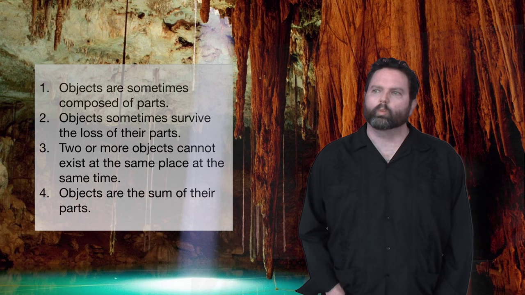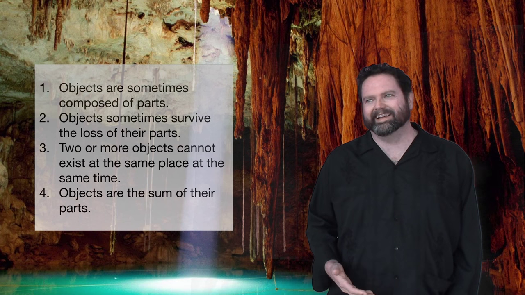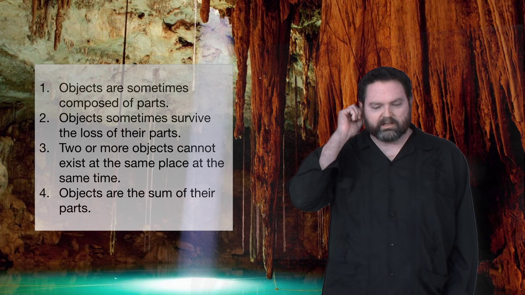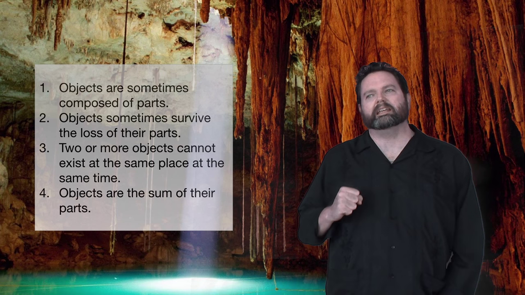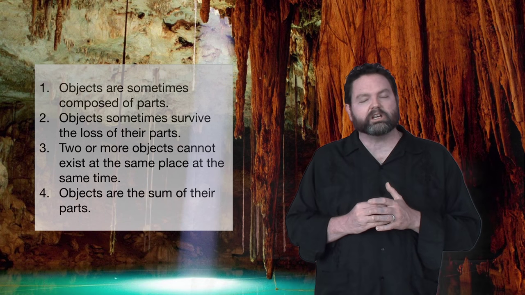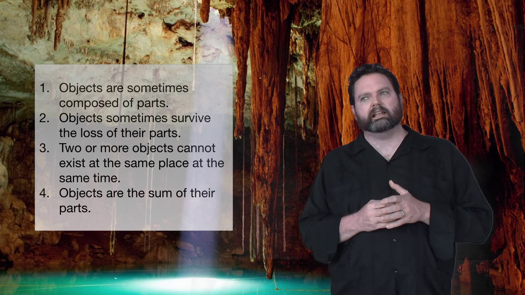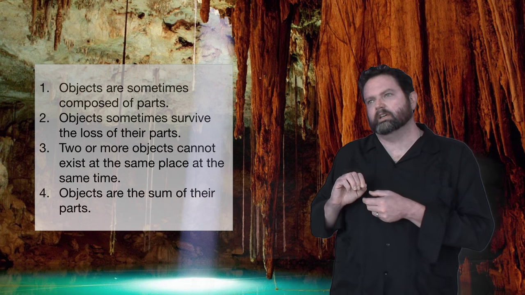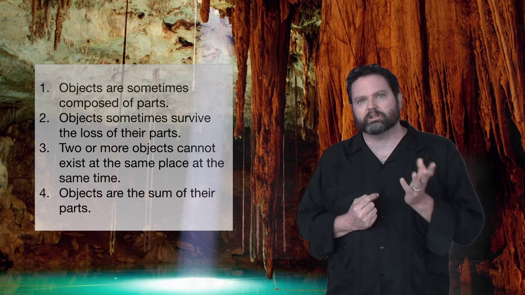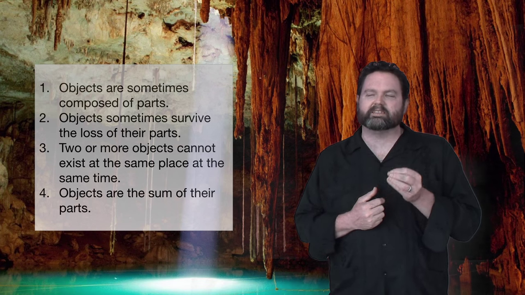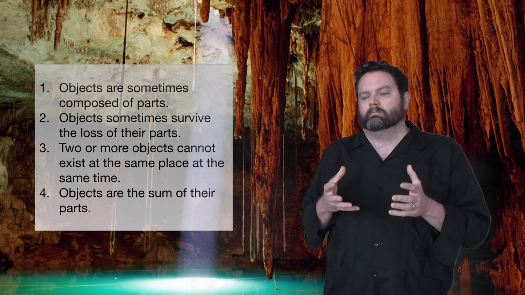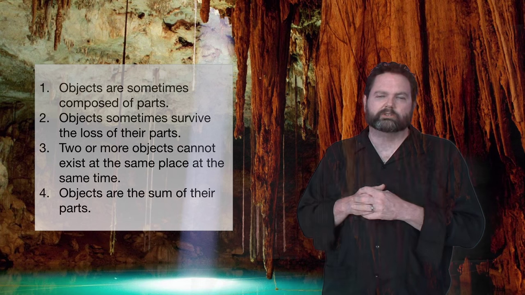Well, if you keep removing parts, trying to figure out where Tibbles is, it sure seems like you're either going to do one of two things. You're either going to say that there's an essential part of Tibbles that makes Tibbles what he is. And the legs and the tail and the ears, that's just kind of added on. Well, if you're doing something like that, you're probably rejecting the first claim. If you're saying that, well, Tibbles is really here, but the rest of it is just kind of extra stuff. And you're saying what Tibbles really is has no parts. That's probably not a direction you want to go. Because then you're saying, well, what happens is you have objects out there with just a whole bunch of other things added on. So no object actually has parts, there's just the thing that is the object and then some added materials.